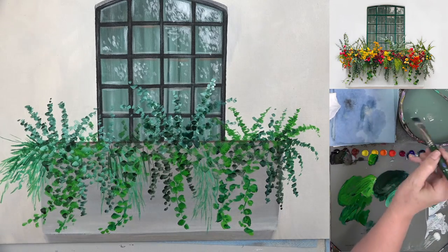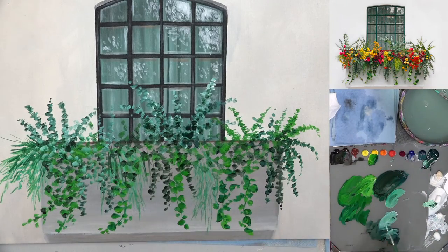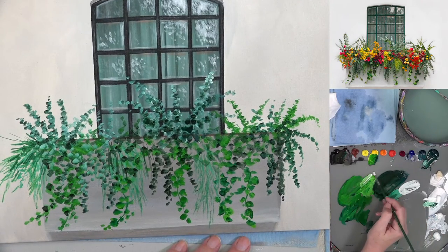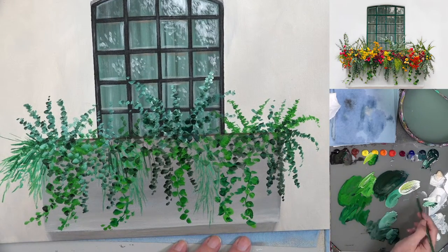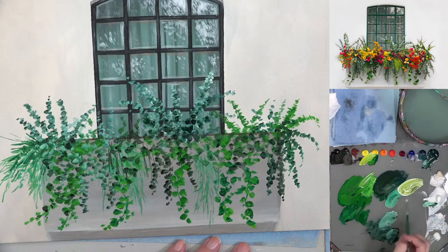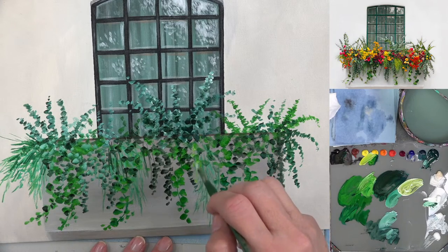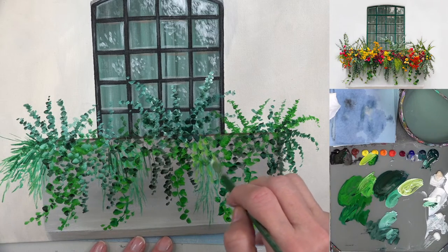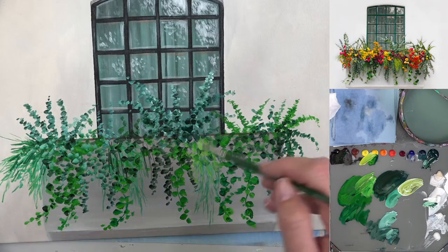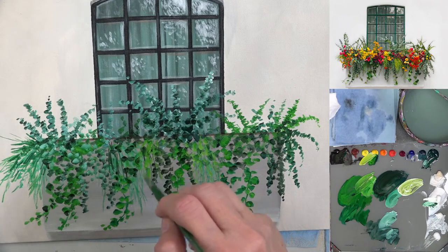Squiggly. I'm going to get a different brush so I can do some squiggly lines. I'm going to get the one round here and some white. A little bit of my green and that cadmium yellow medium. And let's go ahead and kind of start with the green. Okay. I'm not sure I like that.